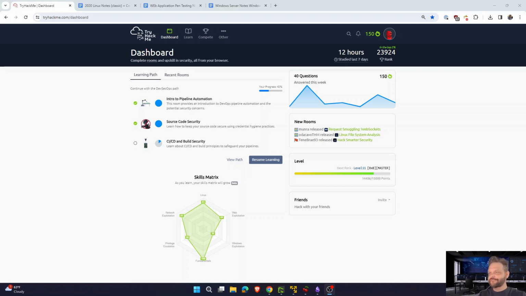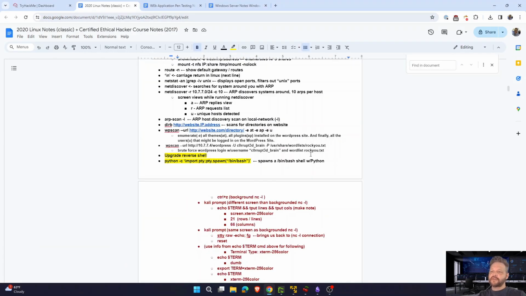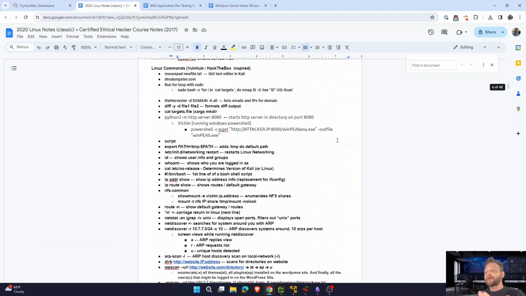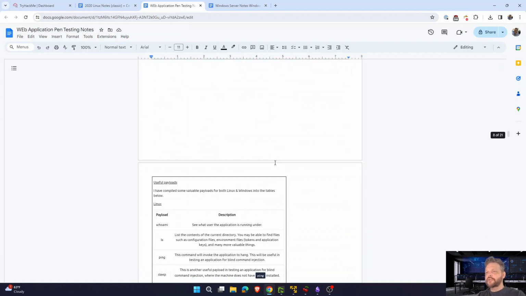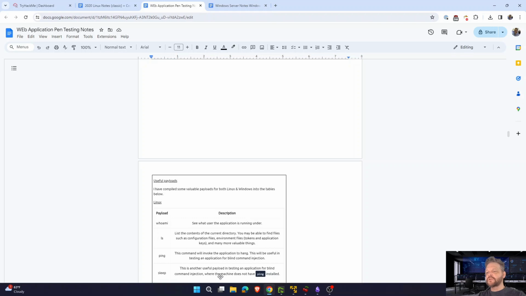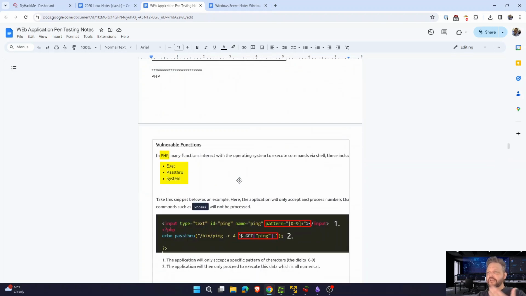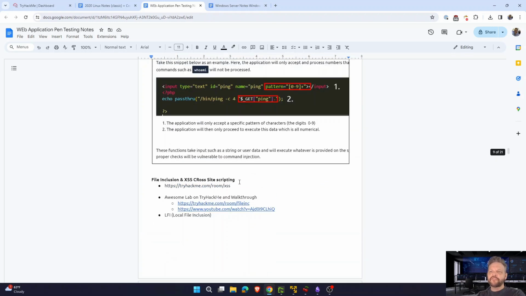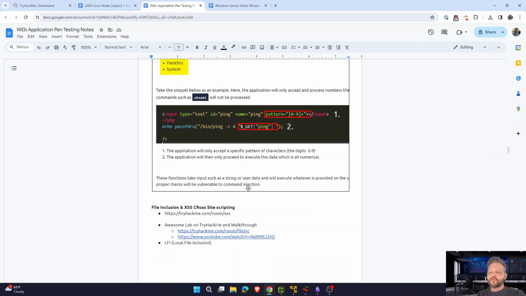And I've been echoing that for a long time, especially to my students, how important that is. And so as I was going through a lot of these TryHackMe rooms, I would commonly use Google Docs to take notes. So I would come in here and take screenshots and put notes in here. And so I have kind of my Linux notes and my web app pen testing notes and Windows Server notes and things like that. And as I go through a TryHackMe room, I'd screenshot things that were important, and I would dress them up a little bit with the borders and things like that.